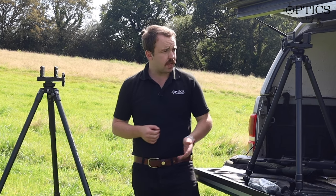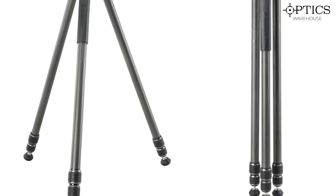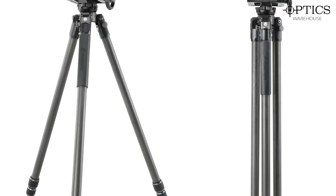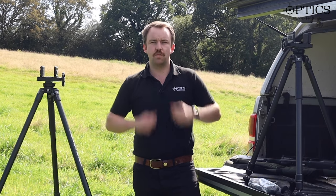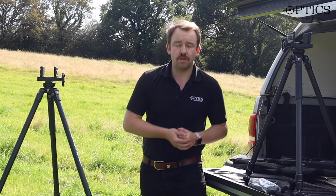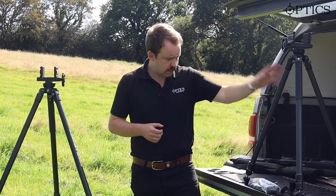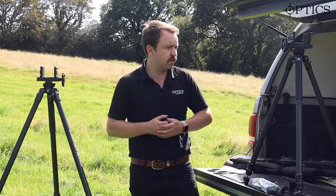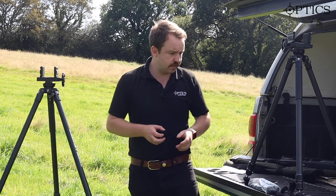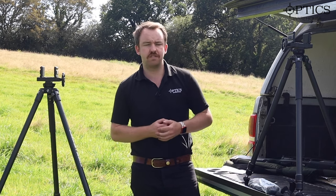Like your standard pig saddle tripod, you have an adjustable top — a nice pig saddle with a quick release lever that you can easily adjust, and a big wheel on the side so you can adjust the width depending on what your rifle may be, whether that's a big picatinny style or a more traditional hunting style. Three-stage adjustable legs, as on both models — both the aluminium and the carbon — a nice big rubber grip handle, and of course the option of rubber or spike feet that you can simply unscrew or screw on.